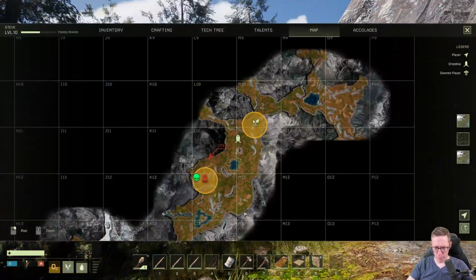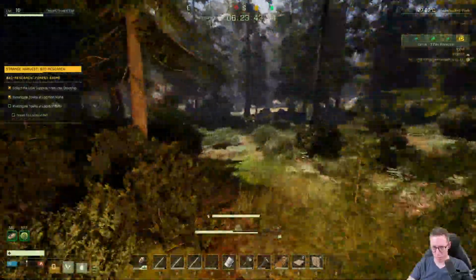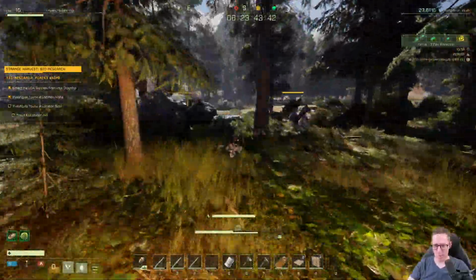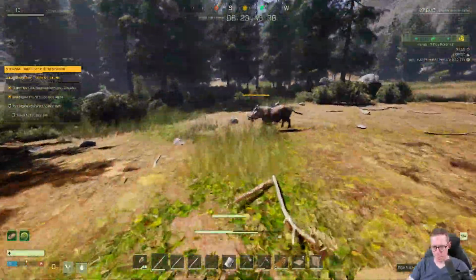Cool. Right, where do we need to get to? I would say we need to get to probably around here somewhere. So, yeah, let's go down to the edge of this area. Oh, there's a boar there. We'll have that.